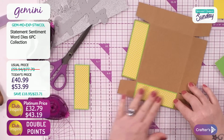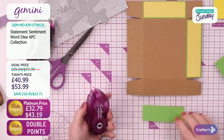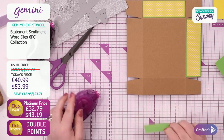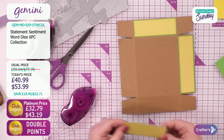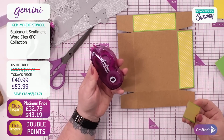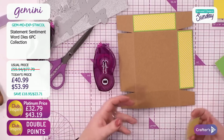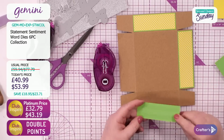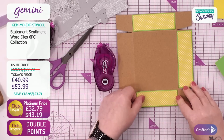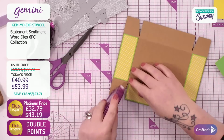Would you be using a tape pen for this at home, or would you be using a wet glue at this point? I would normally use wet glue. I tend to use this more for speed. Do you know what? In fact, I don't. The thing is, this is uber strong. I mean, we know it is because Leanne's created it. So it is uber strong, but if you feel that you want an even stronger hold with these, especially if it's going to a child where they're going to be playing with them, glue this side and glue that. So the glue on glue gives you that extra strong hold. Like I say, if it's on a kinetic card and you've got loads of movable parts.